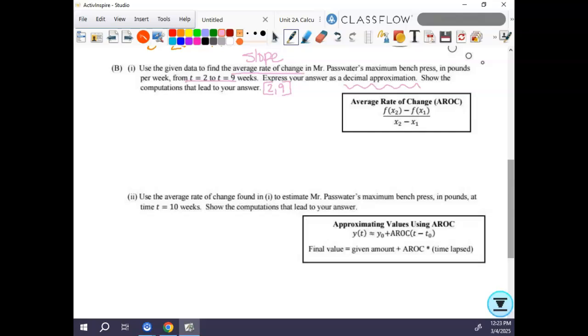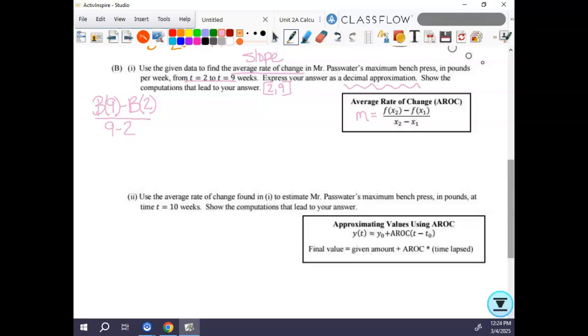All right, so then here's your average rate of change in function notation. What variable traditionally represents slope? What letter? M, okay? So M equals slope, and I'm going to use that here in just a second. So we're going to write out our slope first in function notation. I'm not going to use F's. What is the name of this function? B. So I'm going to do B of 9 minus B of 2 over 9 minus 2. That's step 1.